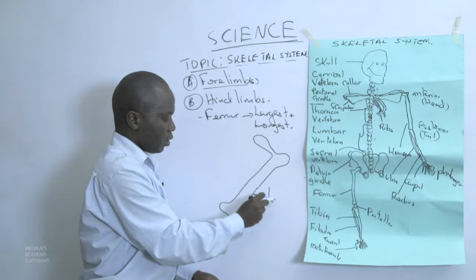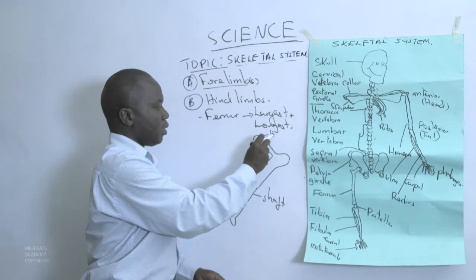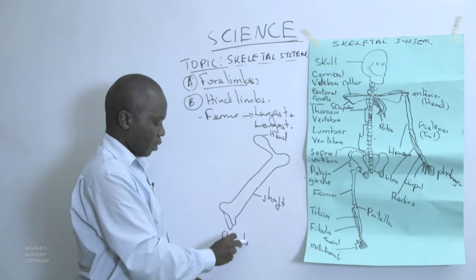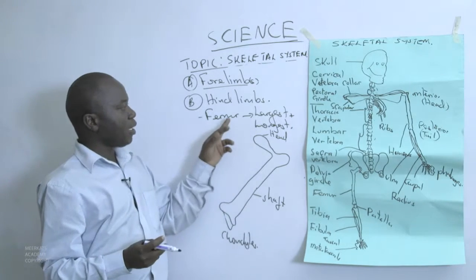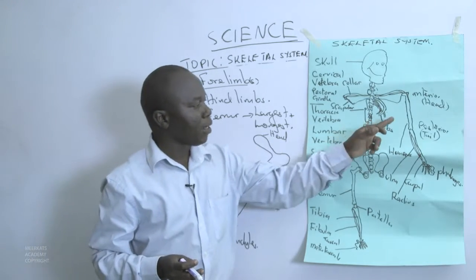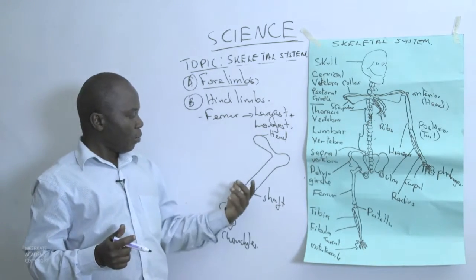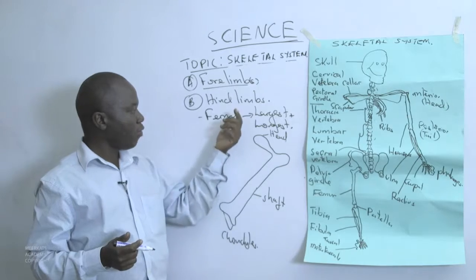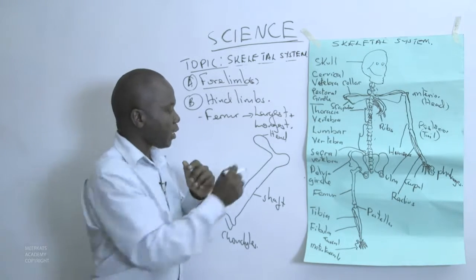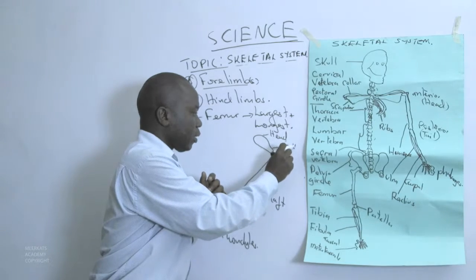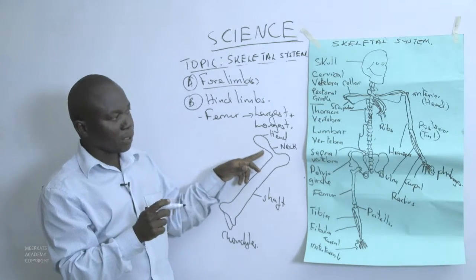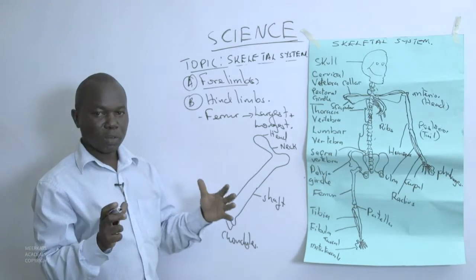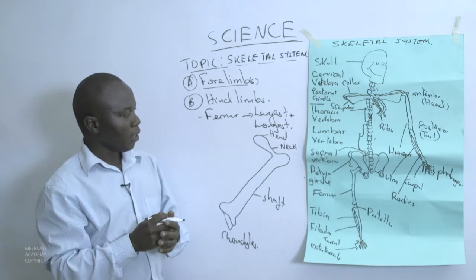It has the shaft, it has the head, and again, this region called the condylus. But there's a slight difference between femur and humerus. They look alike in shape. The difference comes in the head. The head of femur is usually large and it has a neck. You can identify the neck at that point. But for humerus, it does not have a neck. But this one is large, huge in size, or larger in size than humerus.